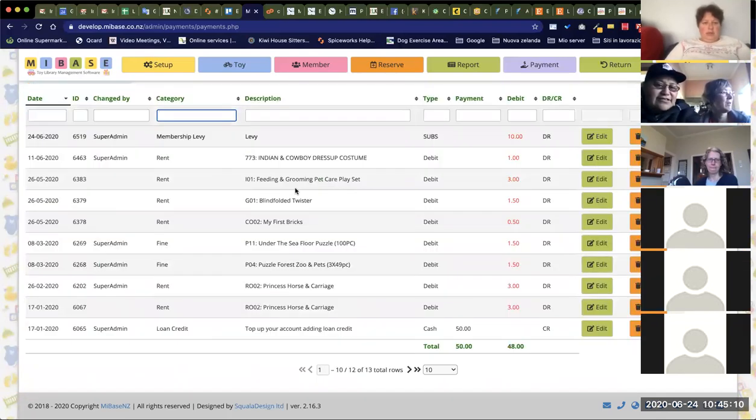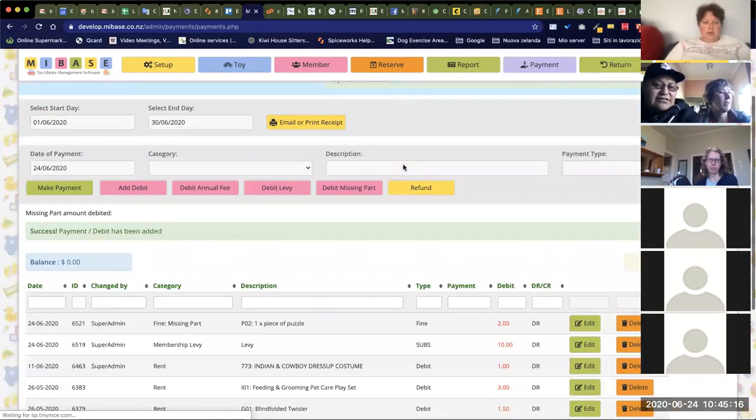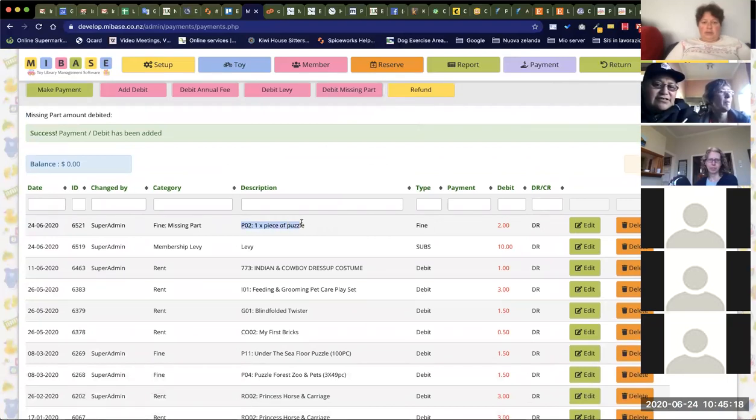Okay, it doesn't record the missing parts payment. So in this case, if you click debit, you will see the puzzle and the piece and how much I added in the missing parts.